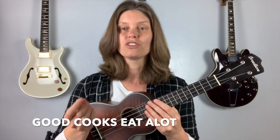So there's one more thing I'd like to show you before we get to actually playing the instrument, and that is how to tune. First thing, get yourself a clip-on tuner like a Snark or any other brand, or download an app on your phone. They'll all work similarly. Next, you need to memorize the open strings on your ukulele, which are as follows. Starting on the top string, which is closest to your head, G, C, E, A. A good mnemonic to memorize this is good cooks eat a lot.